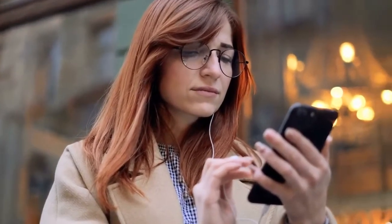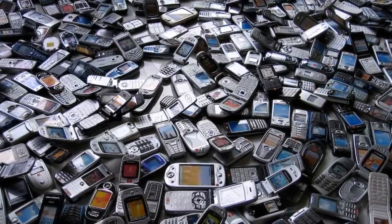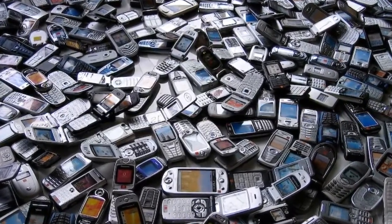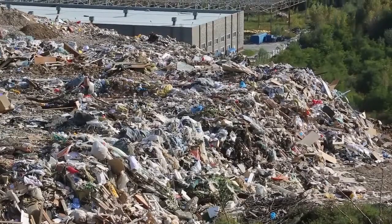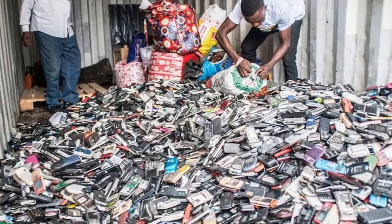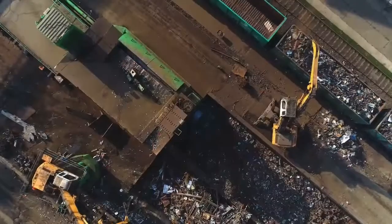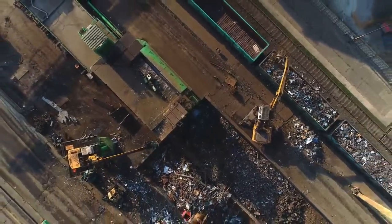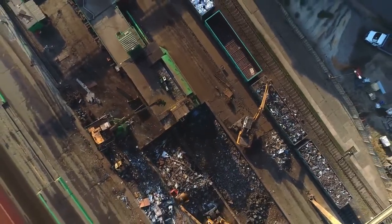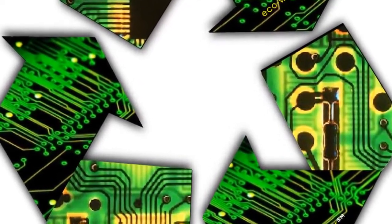There are an estimated 150 million cell phones that are replaced each year. This equals 65,000 tons of material. Cell phones have metals, plastics, and other parts, and include poisonous materials like brominated flame retardants. These chemicals are being released into our air and land when cell phones are buried in landfills. Recycling a cell phone is an easy process, and some of the substance from cell phones can be recycled. Samsung has now produced a cell phone made with hazard-free material and recycled plastics. Even the packaging the cell phone comes in is made of recycled material and is printed with soy ink.